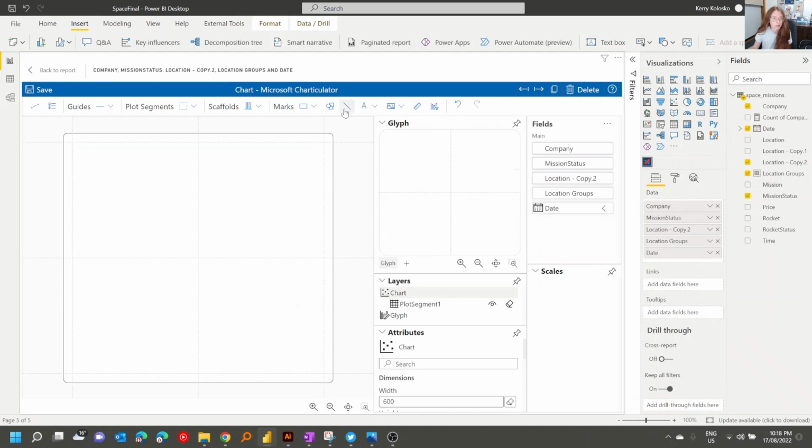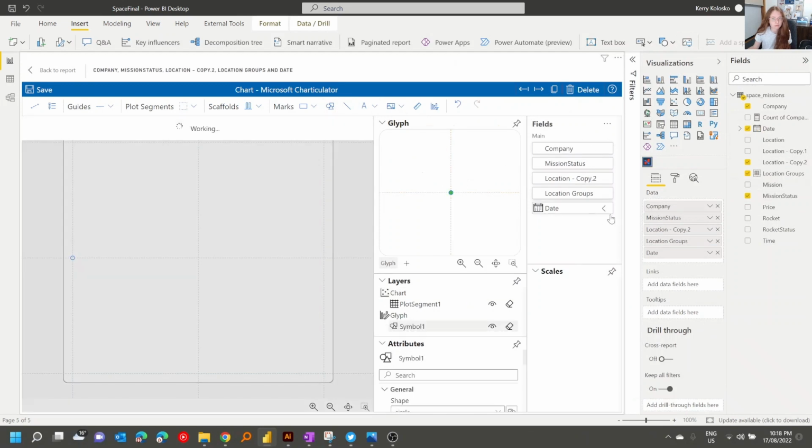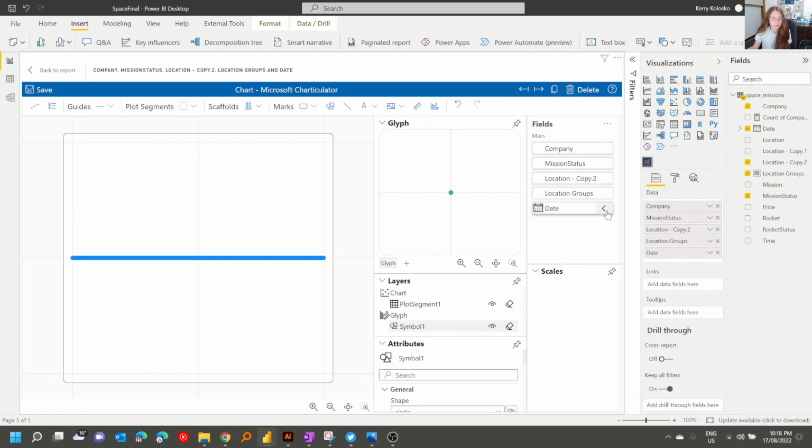So here I just wanted a simple symbol rather than a glyph. Drag the date across like so.